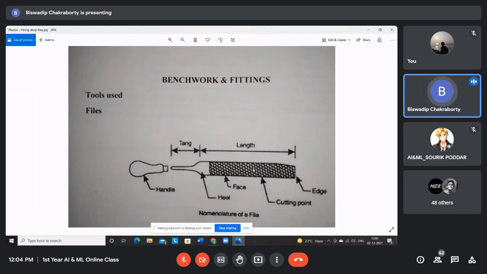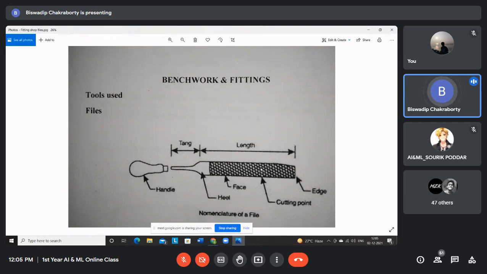The other cross-sectional areas: the files can be square files, where all the four sides are of the same dimension, equal. This face, the thickness, the other face, all are equal. So it can be a square file.